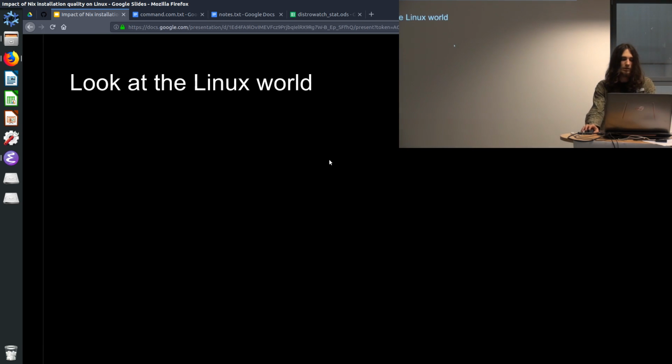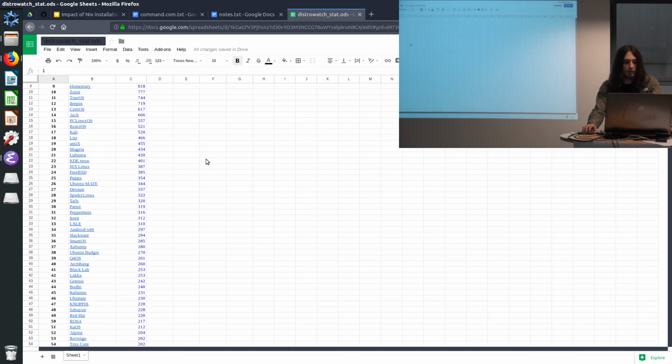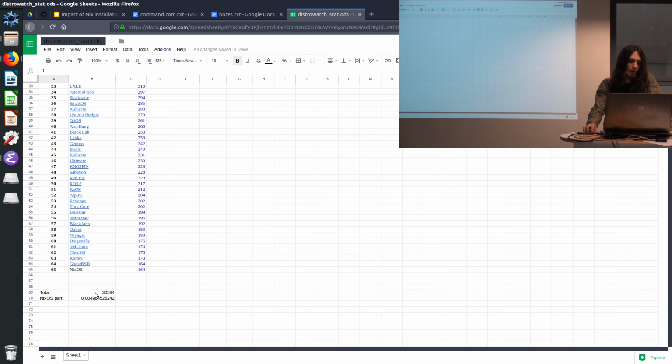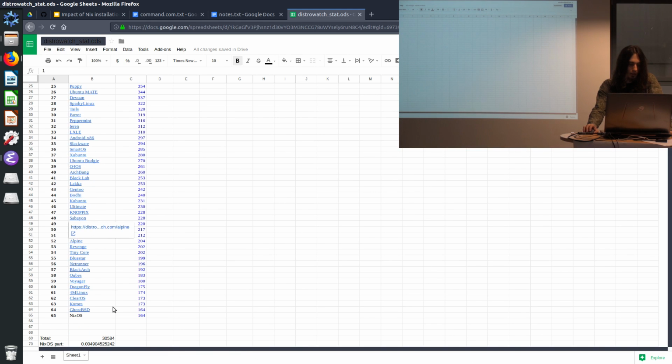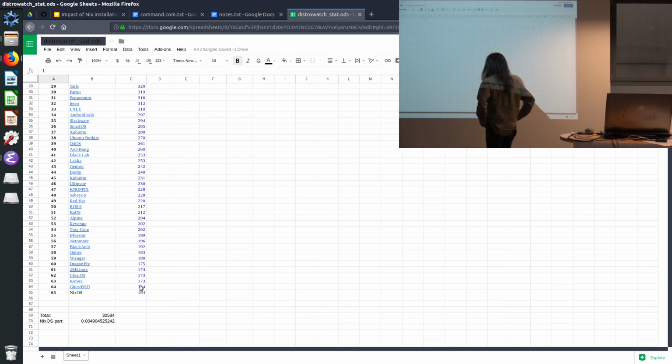So basically, next, if we look at the Linux world, I gathered statistics from DistroWatch. You all know this, but I really crunched the numbers. I summed up the numbers from the first 100 entries of the DistroWatch list, and basically NixOS is half a percent of the share in the Linux world.